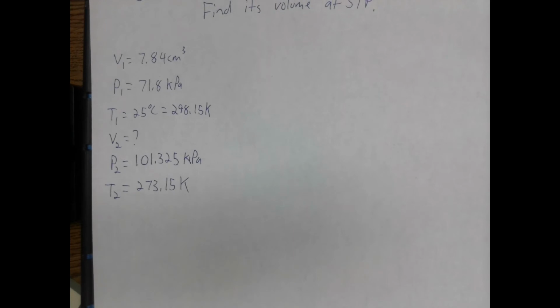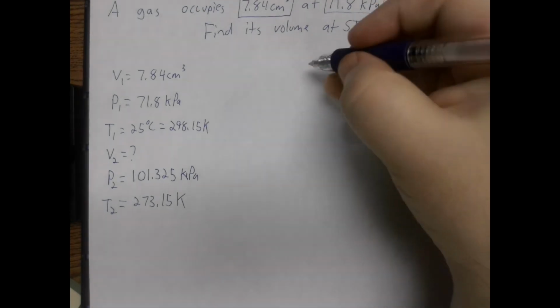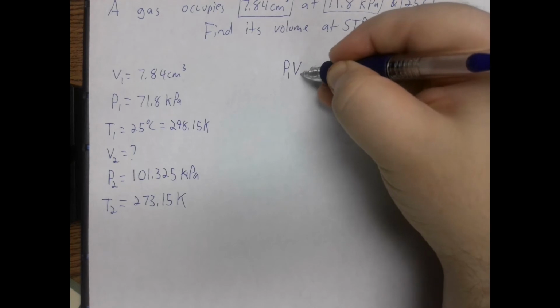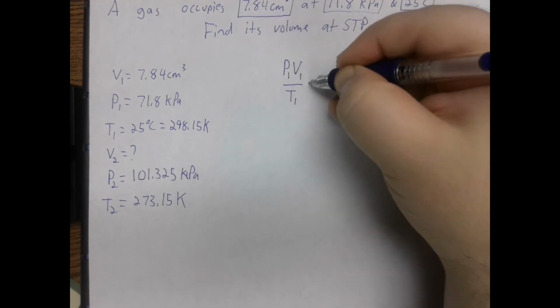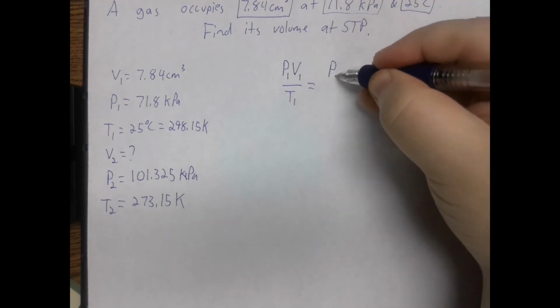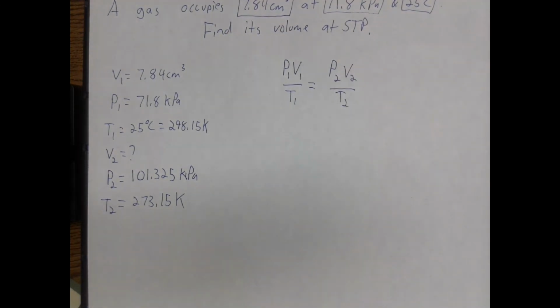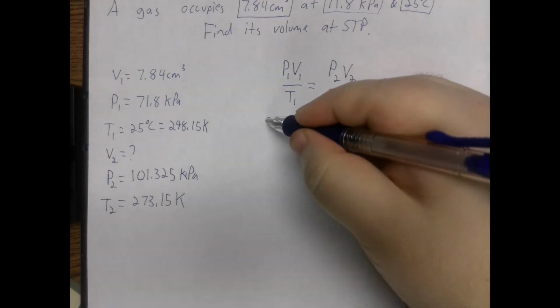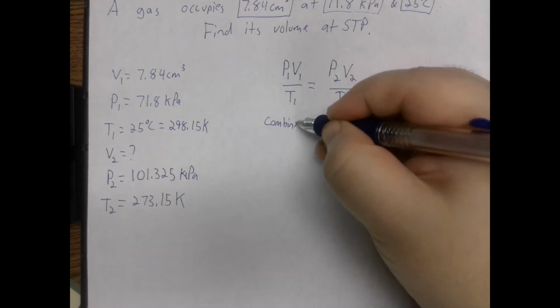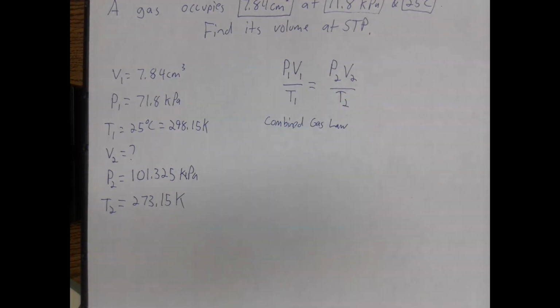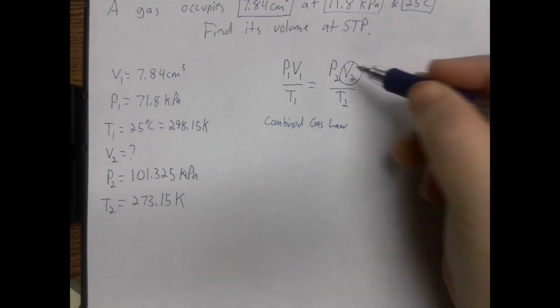So here we have all three variables in. So when we do our combined gas law, we can't remove anything. So we will have to use the combined gas law in its full. So we are solving for V2.